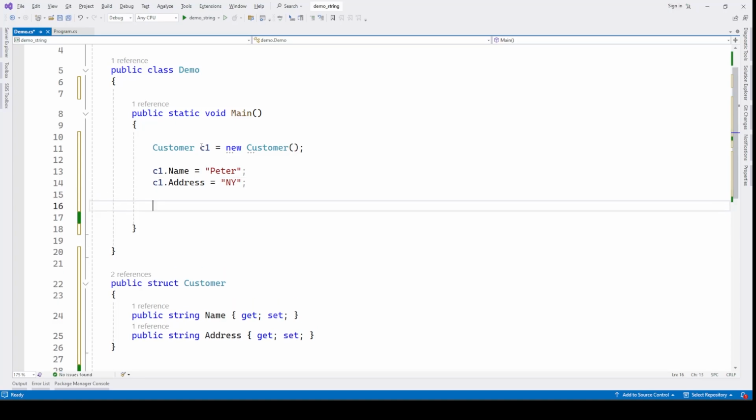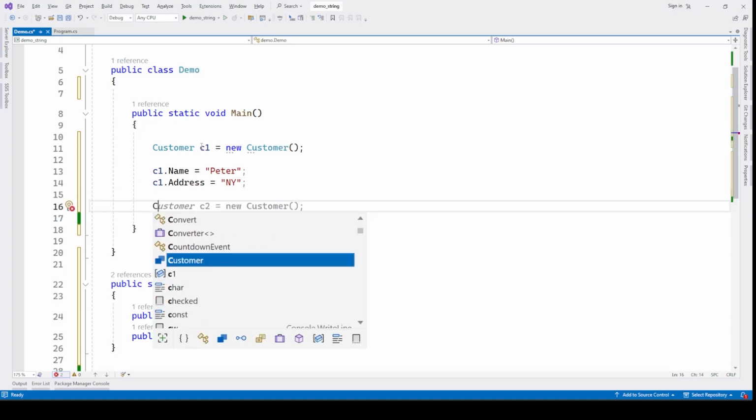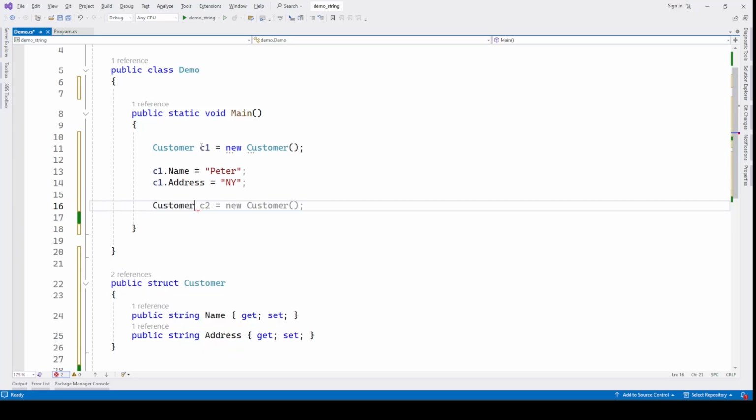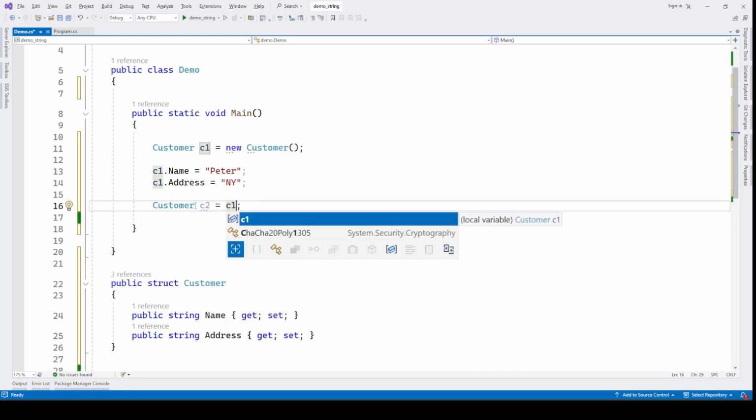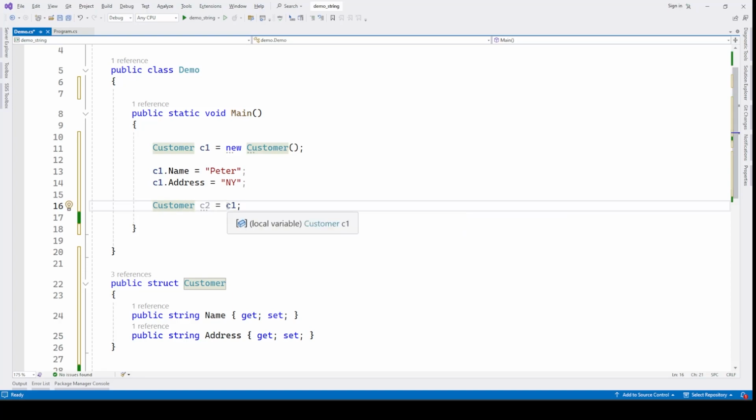Okay, let me create a second customer. And instead of creating a new object of the structure, I will point it to the c1 customer. So what I'm doing is copying the c1 object to c2.